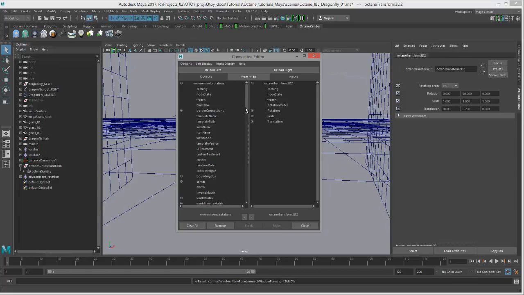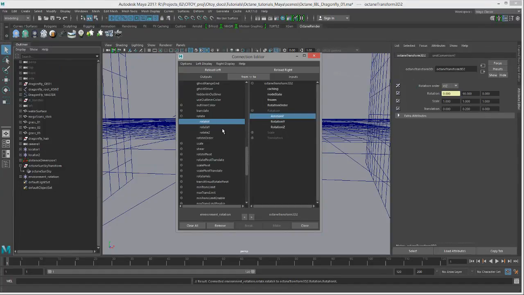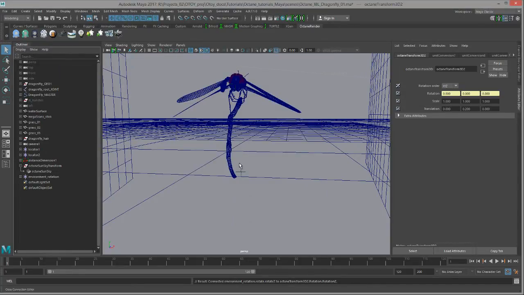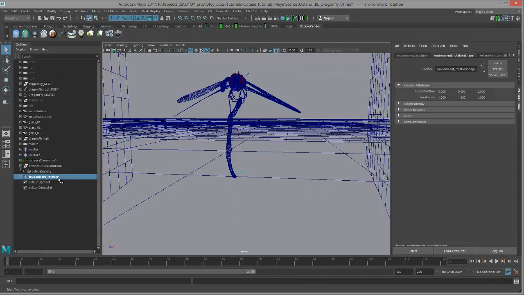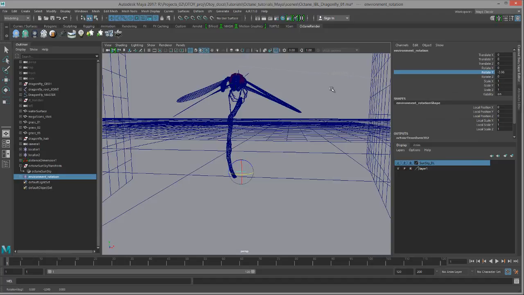And now what I can do is scroll down on the left side and find my rotate channels. Here they are. I will just connect rotate X to rotate X, rotate Y to rotate Y, rotate Z to rotate Z. And I'll close this, and now if I select my rotation node here and go into the channel box, I can actually rotate it around by selecting rotate Y, middle mouse dragging, or just drag right here.